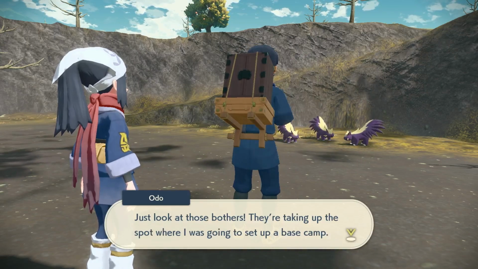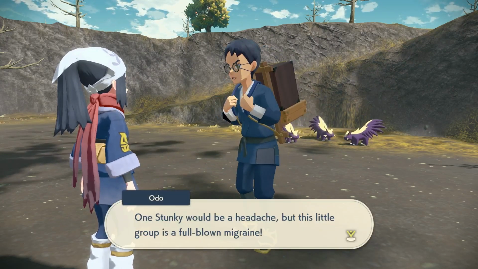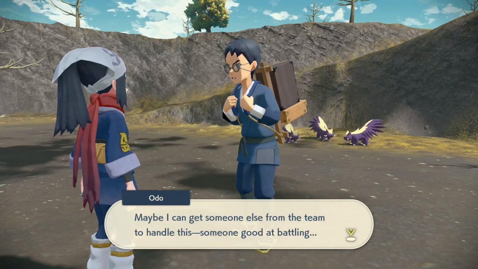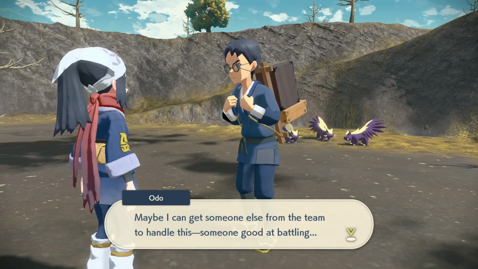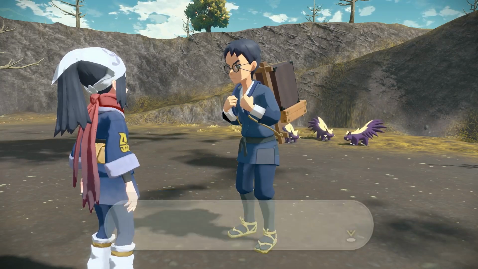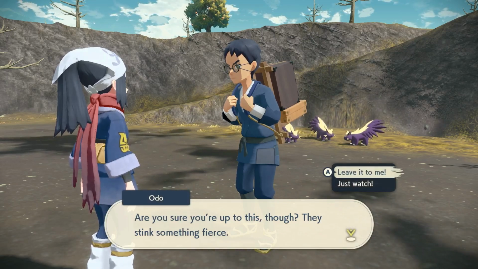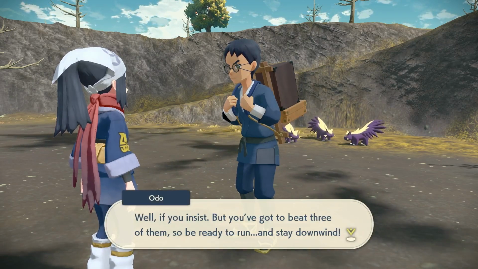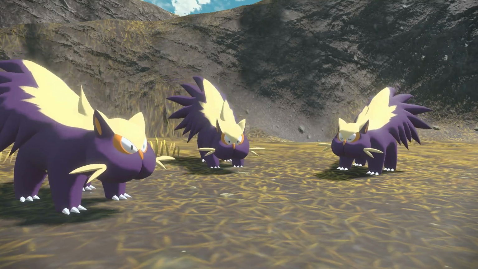Well there, I'd keep your distance if I were you. Let's look at those bothers. They're taking up the spot where I was going to set up a base camp. One Stunky would be a headache, but this group is a full-blown migraine. Maybe I could get someone else from the team to handle this, someone good at battling. I'm not bad. Are you sure you're up to this, though? They stink something fierce. Leave it to me. Well, if you insist, but you gotta beat 3 of them. So be ready to run and stay downwind.